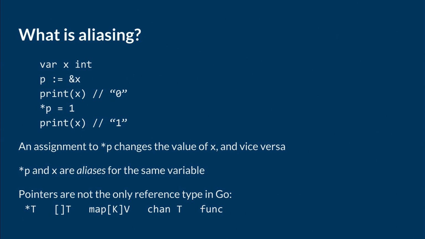And this is a completely normal feature of pretty much every programming language since ALGOL. But it does mean that in order to understand a program, you have to really understand the structure of aliasing in that program. And this is not just about pointers. In Go, there are many types of references, as Francesca was just saying. We have slices, which are references to an underlying array. We have maps, which are references to a hash table. We have channels, which are references to a queue with locking. And we have functions, which are potentially a reference to a closure, which is a struct containing variables.